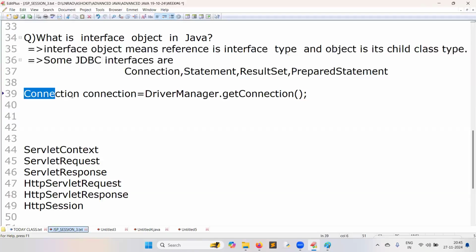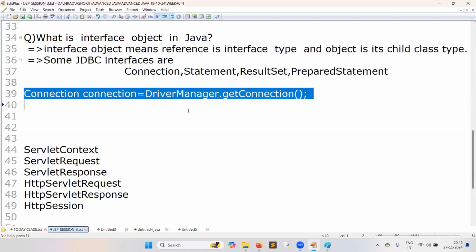How is an interface object created? Interface object means reference is interface type, but object is its child class. Child class means implementation class. That is the meaning.